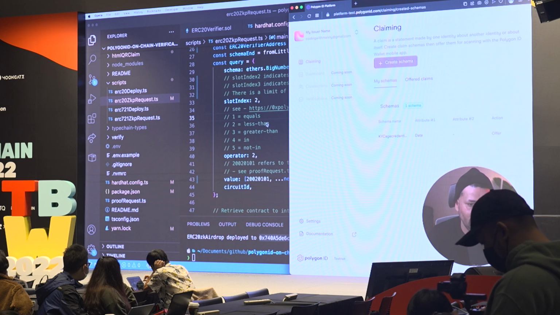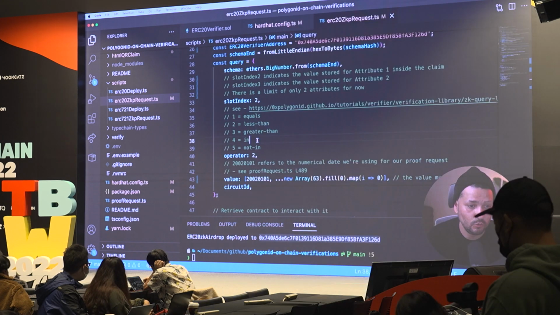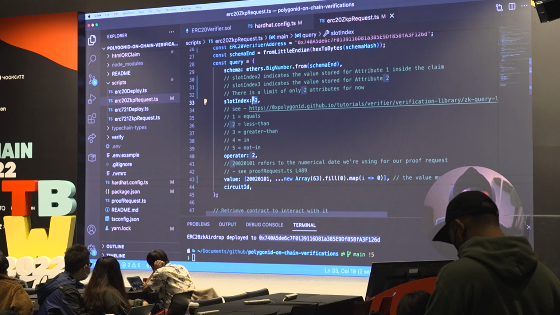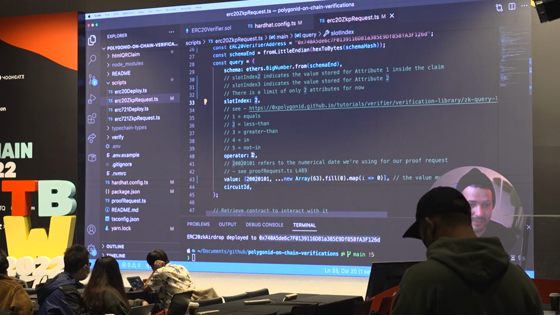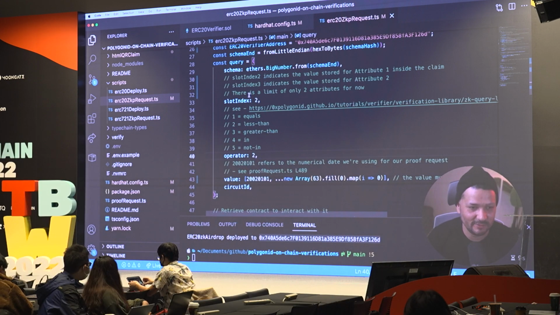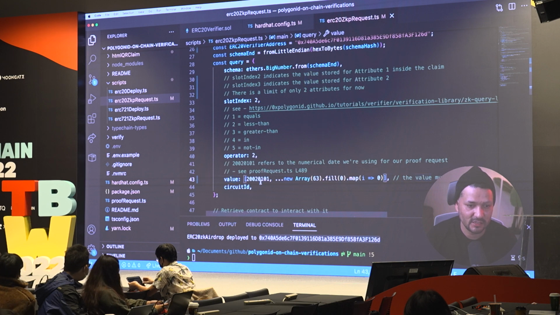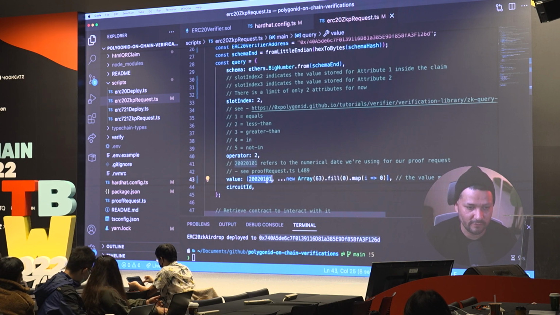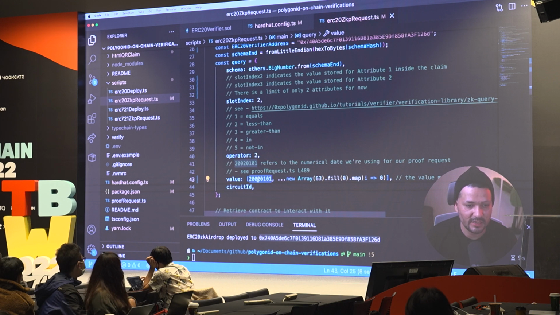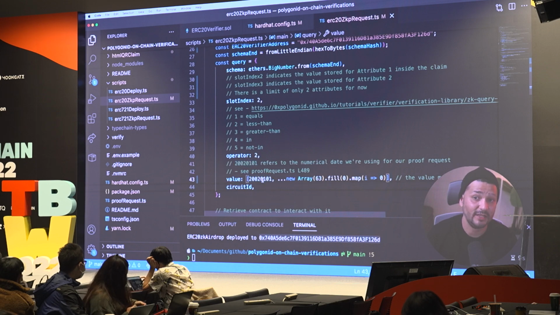And from there, we're able to do a comparison with the operator. In this case, the operator value is 2, and 2 is less than. So we're saying that whatever value is stored in slot index 2, it must be less than the value. I know it's a little bit confusing, but at the same time it's just like, hey, whatever your value is, it's got to be less than whatever the value is. In this case, we're putting this as an array, and this is saying that for the first value of that array, we need to fill up 64 spaces. And then we say it has to be lower than January 1st, 2002, or less than that. And less than that means somebody who's essentially older, right? So if it's less than that, then we're good.